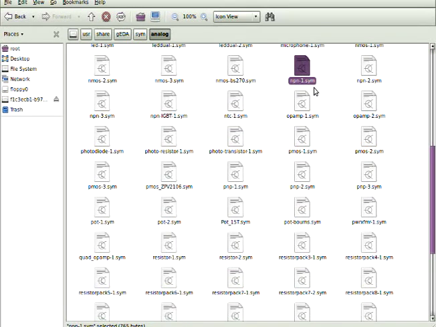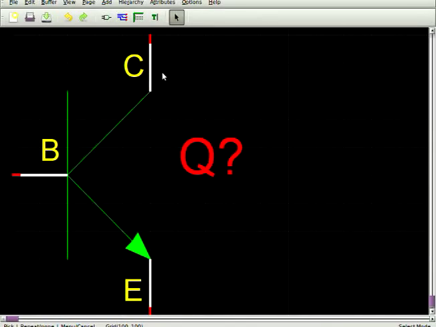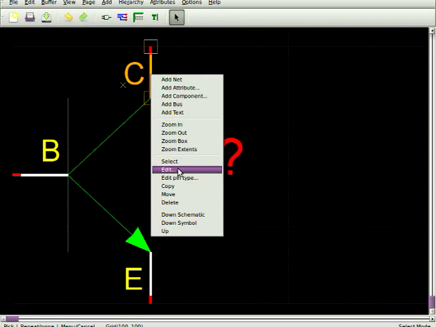If you click on an individual pin, it is selected. It turns red with grip bars at each end. Right mouse button drops down a menu. Click on Edit. It opens the attribute window. In the attribute window, you must have a pin number, a reference designation, and a footprint. Pin number and pin sequence must have the same value.